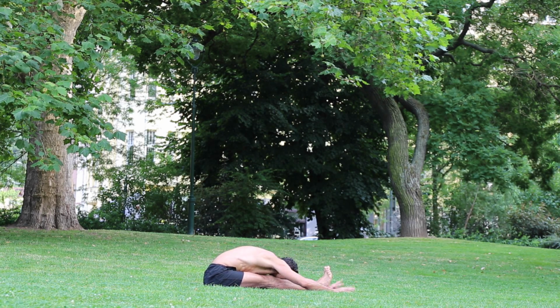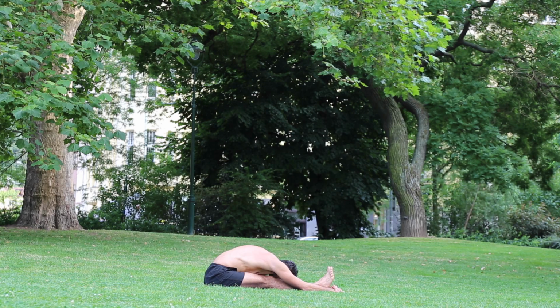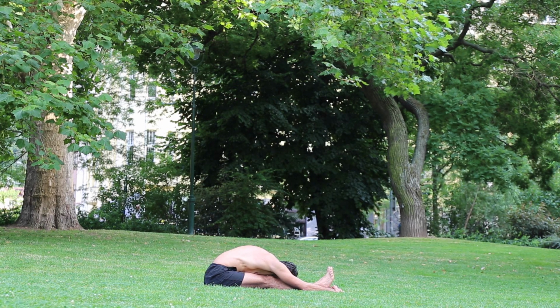We start with lengthening and almost like a back bend, but then we do surrender. There's no need to keep this back bend when you're in the pose, right? Just let the head fold, let everything drop. And some people get worried about the little arch that's in the back. That's very, very normal, right? Even if your belly and chest are touching the leg, you'll still have somewhat of a rounded back. Some will have it more, some will have it less, but that's fine.